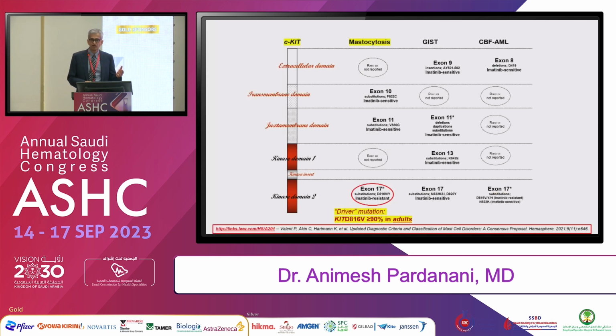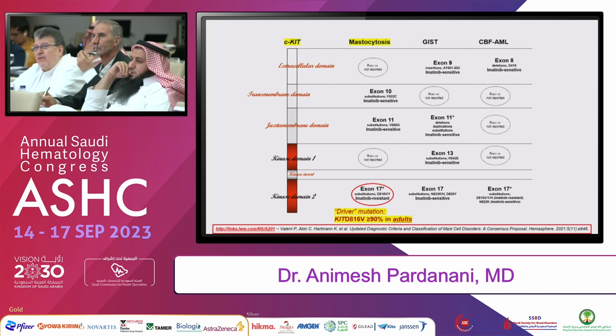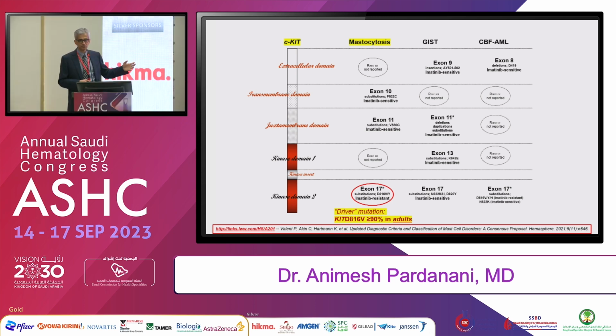A very important minor criterion is demonstrating the presence of activating mutations in the c-KIT receptor in mastocytosis patients. So the c-KIT receptor is the main growth factor receptor that promotes survival and proliferation of mast cells. And virtually all adult patients will carry that mutation highlighted at the bottom in yellow. This is the D816V mutation. It is present in over 90% of patients with mastocytosis, and it's considered the driver mutation for the disease. There are some other mutations also in other domains, but this is the main one.